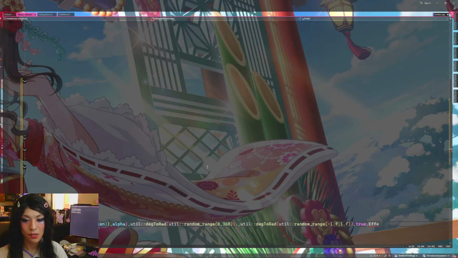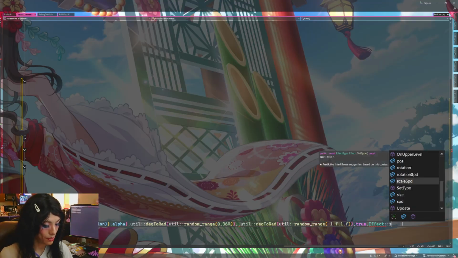So this is where we supply that we're specifically going to provide the snow effect type, because this is a blizzard snow emitter. So naturally we're expecting this to emit blizzard snow effects. So effect type blizzard snow. So with that, the add effect call should be complete. So we can close that out.